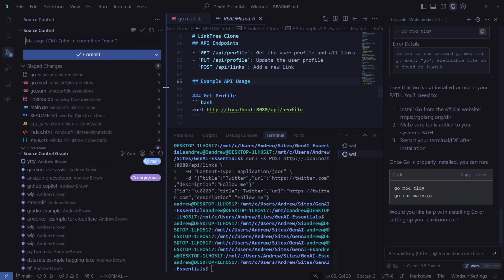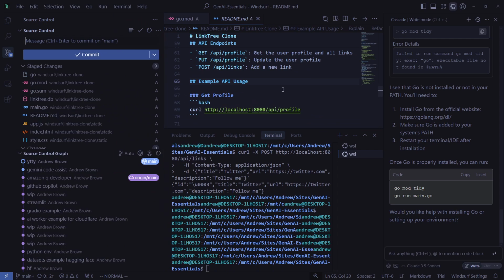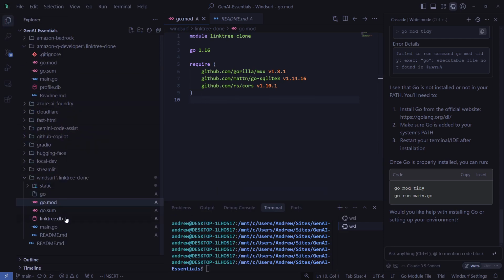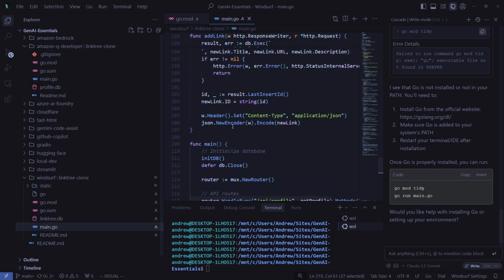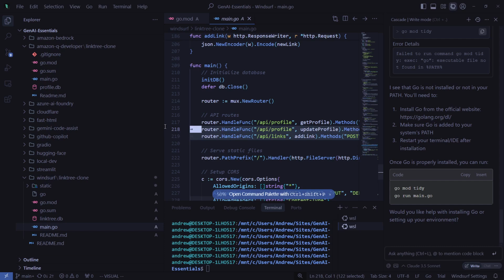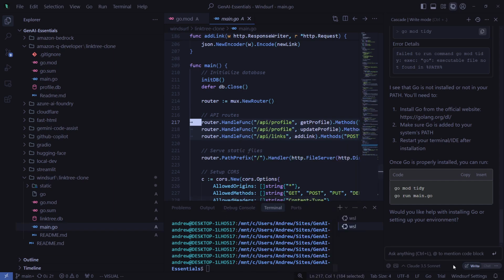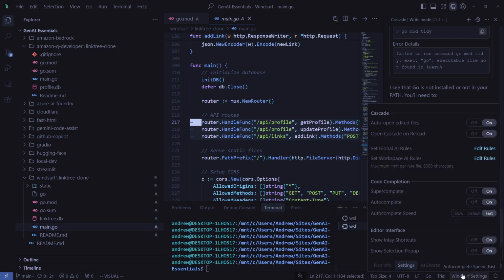Yeah, I guess that's basically Windsurf. I just don't feel like we use it to its full potential. Just want to take a look here. Just because it did such a good job working with Cascade in such few lines that I felt like we didn't really get to fully experience it. But if we right click here, I'm just curious, does it have any of the other commands? We have chat with Cascade. We have Go, generate unit tests for function, but that's specifically with Go. This is not necessarily with that. So I don't know. I don't feel like I fully used Windsurf, but this experience was really, really good.